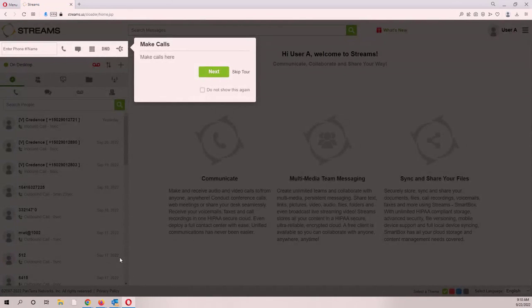It's going to take us on a little bit of a tour, which I'm going to go through and kind of explain. Before I do that, are there any questions regarding the signing in, the username and password structure, the application install, or anything of that nature?